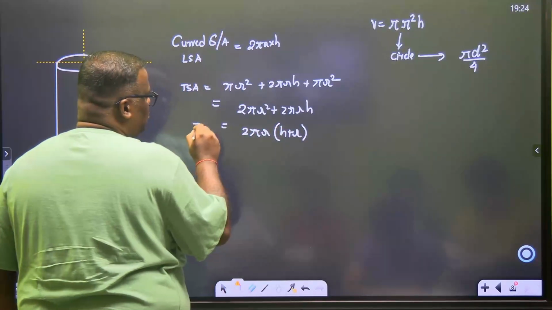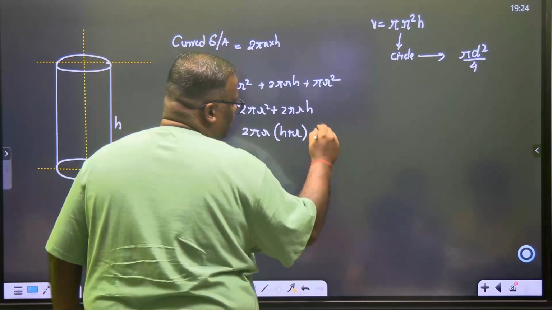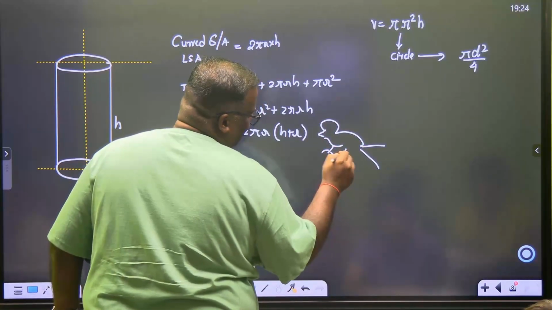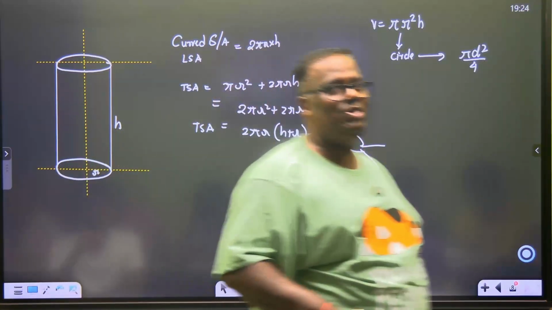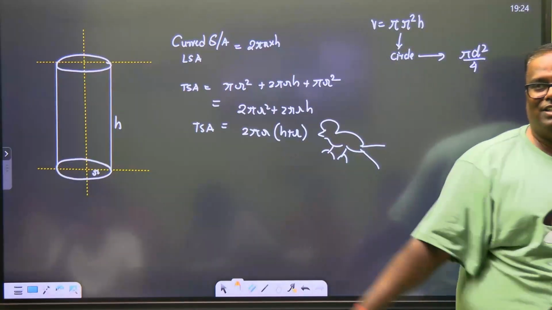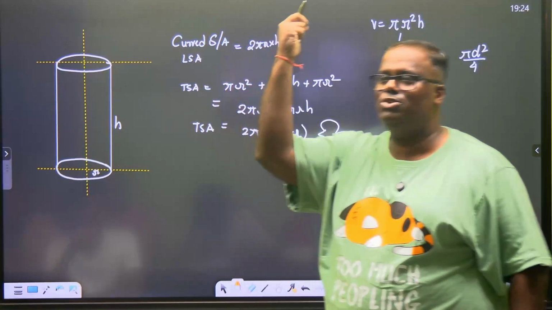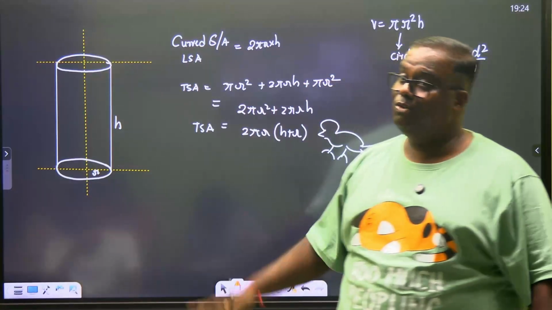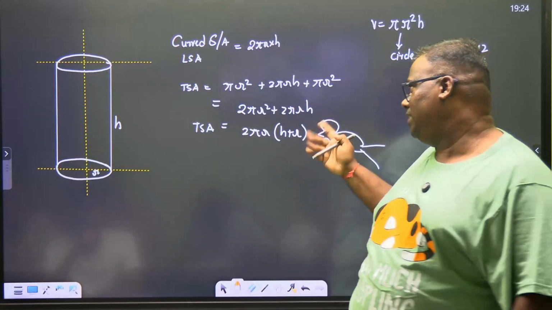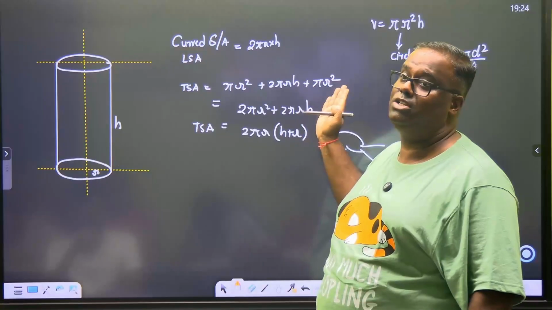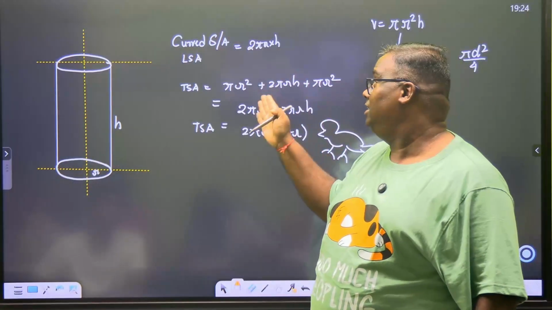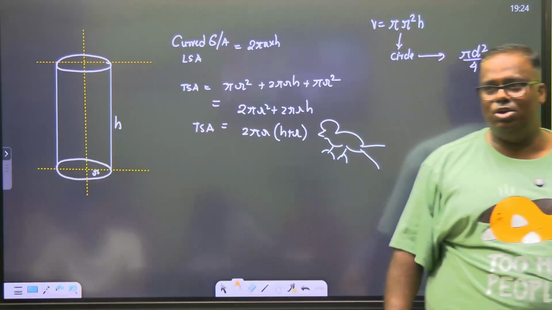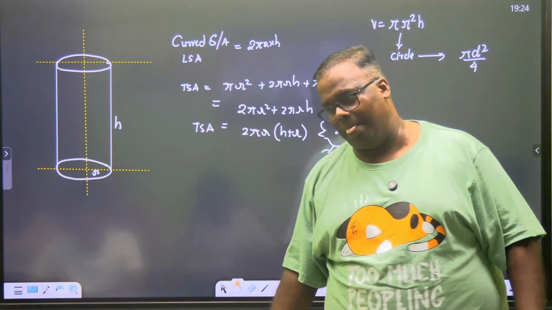This is the one that you always do: 2 pi r into h plus r. Nothing like that. First you make the circumference into h, then that is the curved surface. Now if you want to make a trash can, it is 2 pi rh plus pi r square. A trash can with a lid, then pi r square also comes out. You understood? Very good.